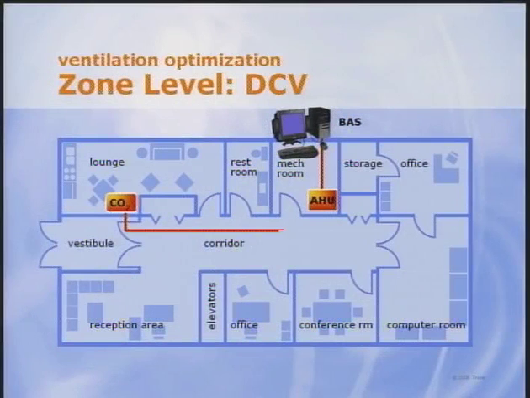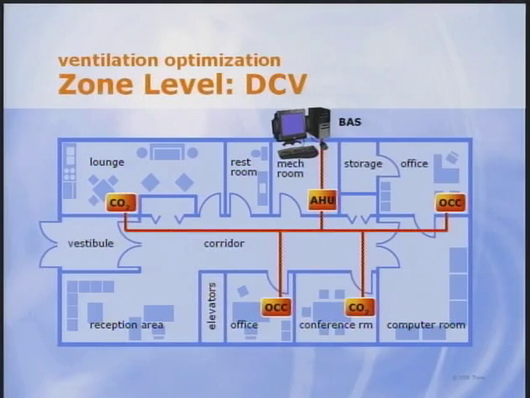The concept has been described on a number of broadcasts where we discussed the use of different sensing devices. In this example, carbon dioxide sensors are installed only in those zones that are densely occupied and experience widely varying population. Zones that are less densely occupied or have a population that varies only a little are probably better suited for occupancy sensors. Finally, zones that are sparsely occupied or have predictable occupancy patterns may be best controlled using a time-of-day schedule in the building automation system. Any of these methods can be used.